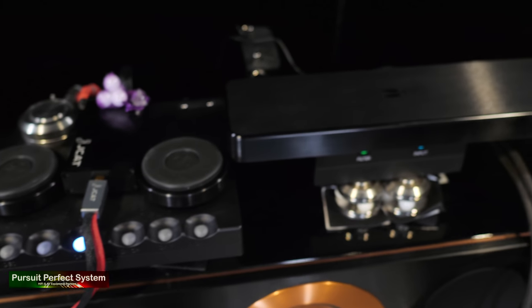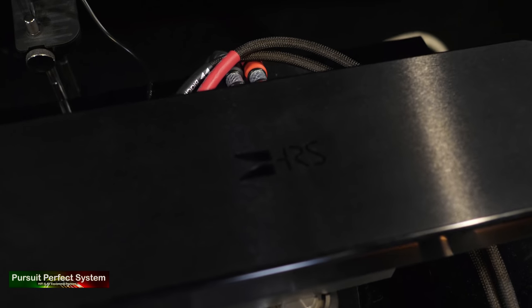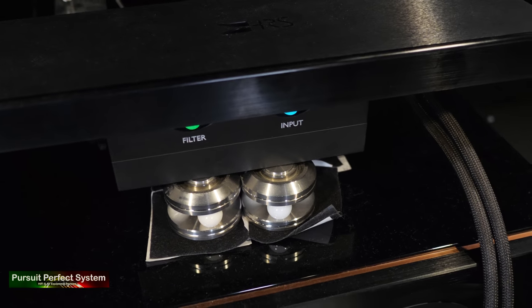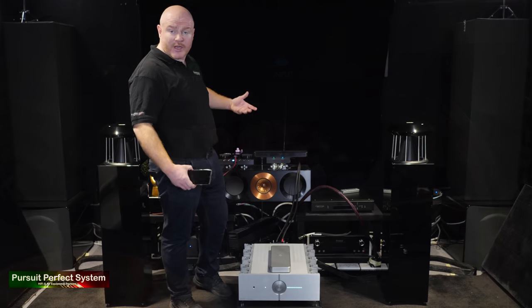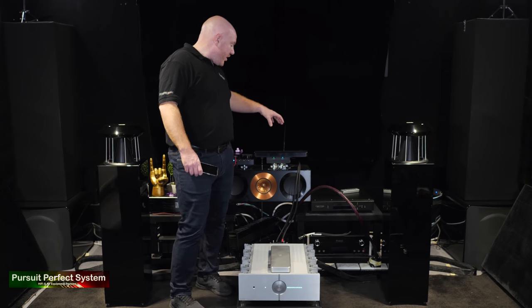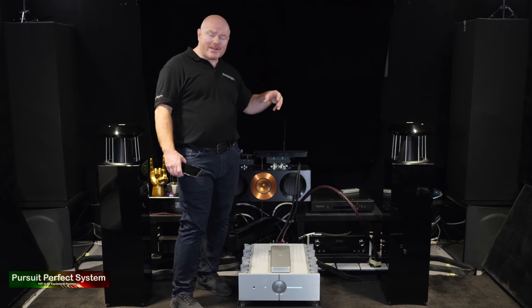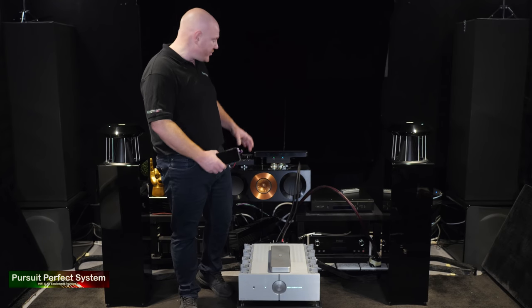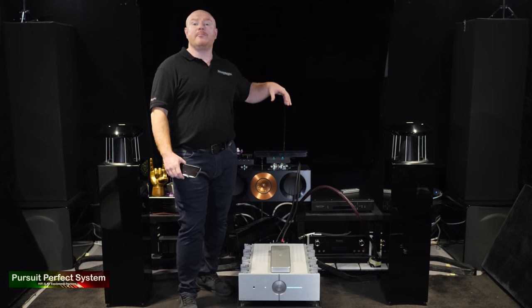So the Qutest is getting a full feed, a 705.4, I think it is, upsampled feed from the Chord Electronics Hugo M Scaler. So the Qutest is sounding as good as it can possibly sound. And I'm actually going to call that now beast mode. So we're using the Chord Electronics Qutest in beast mode.